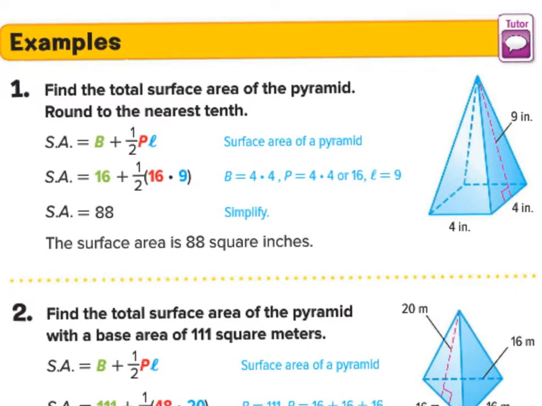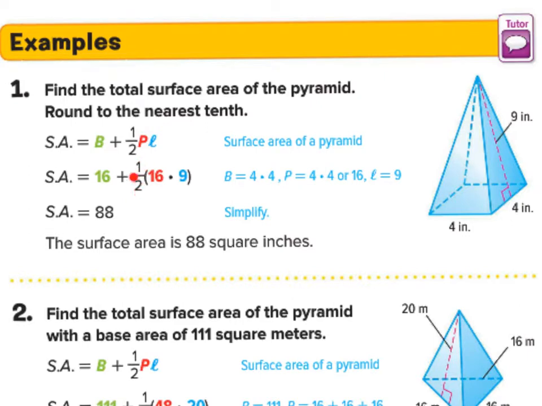Now, boys and girls, remember you can always pause the video and read yourself through the steps and make sense of it yourself. So here we have a square 4 by 4 with a base of 4 and a height of 9, correct? So what we want to do is find the perimeter of the base. The perimeter would be 4 plus 4 plus 4 plus 4, right? So it's 4, 8, 12, 16. So that's 16, and you can see that the perimeter is being replaced there with 16. And then the slanted height right there, you see that? It's 9. So we replace it with 9.